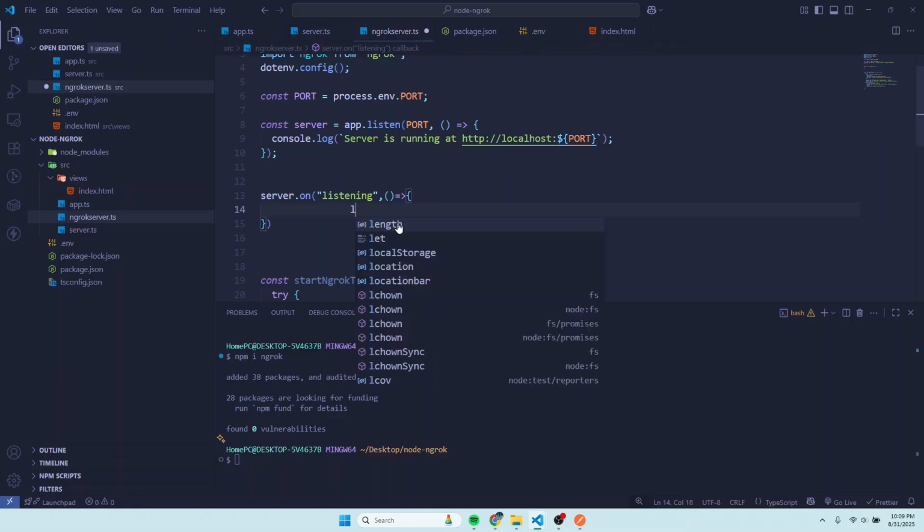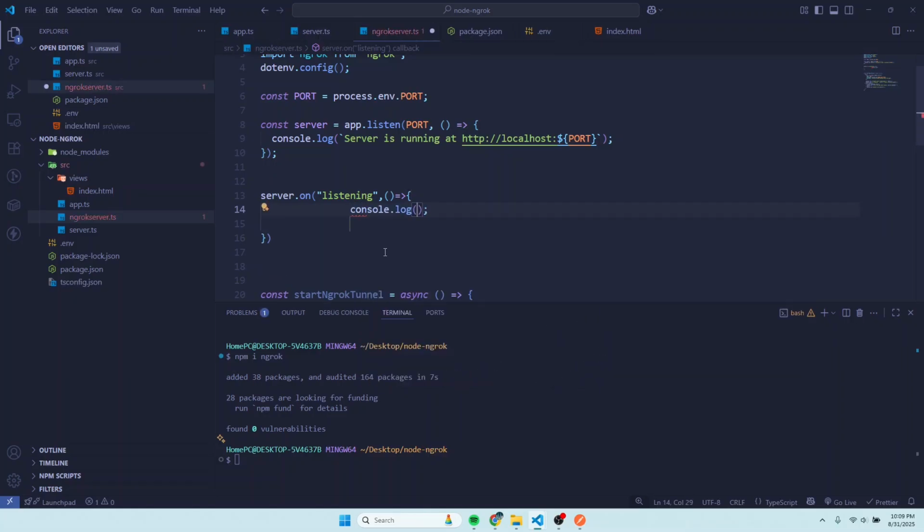So let's log that the server has started running, or the server is ready, because the server has started running at this point. So in this section, we want to inform ourselves that the server is actually ready. So I'll just use the backticks here so that I'm able to pass my variables.